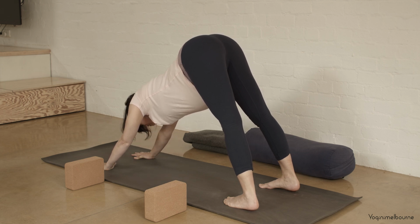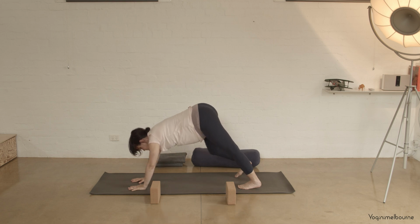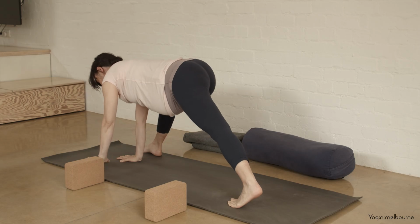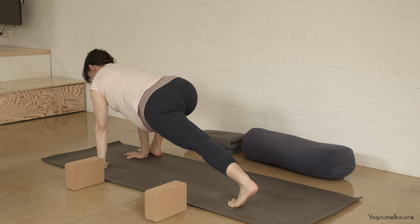Shifting the weight slightly forward, look towards your hands. Bring this right hand towards the middle so it's closer to the left hand. We're going to step our right foot to the outside of the right hand. So stepping that foot, we're coming into a lunge position. And then just setting yourself up, just holding it here for a couple of breaths.